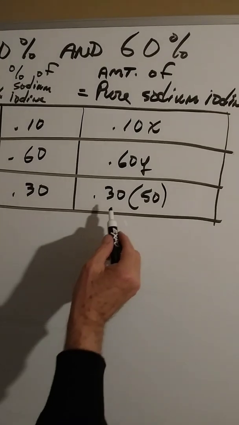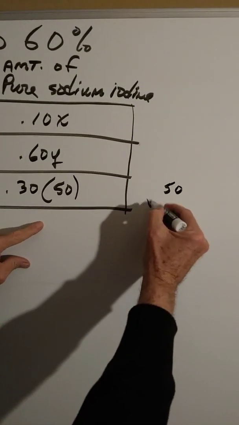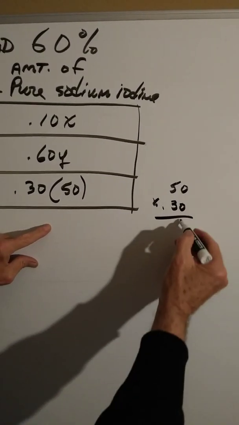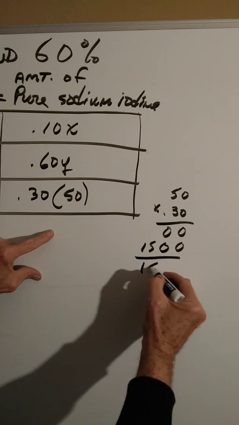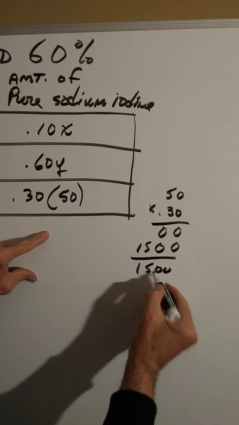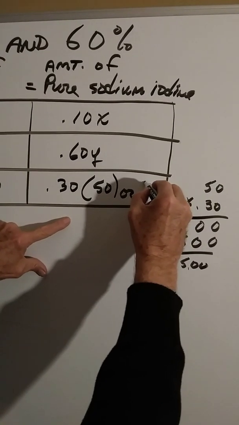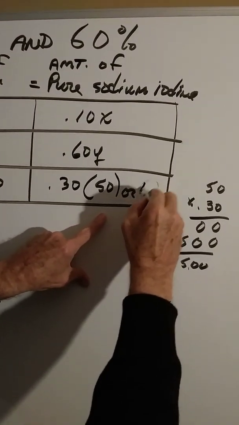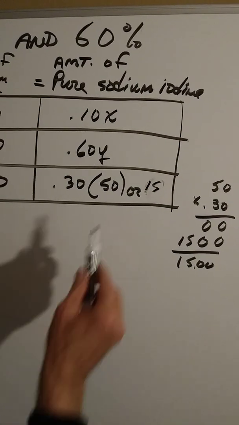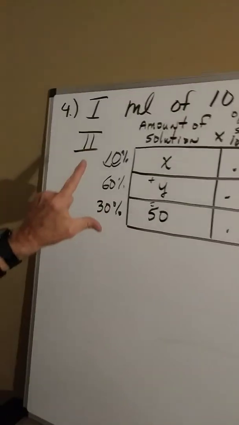And then, people, I'm going to do this to save a little bit of time. We're going to multiply right now that 50 times that 0.30. 0, 0, placeholder, 0, 15, 1500. You're going to have to move that decimal point over twice. Just write the word or, and right in here, just put 15. That 15 came from multiplying those two. Okay. All right. Now, I probably shouldn't have done that move right away, but I'll correct myself when I get over there.